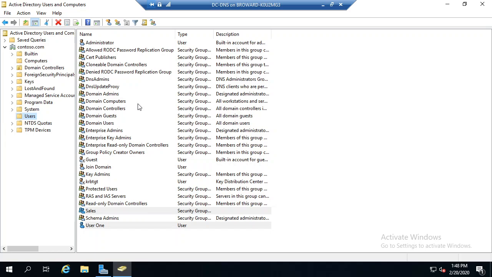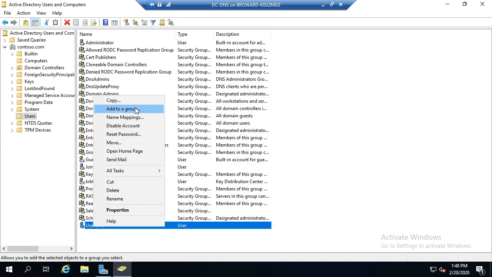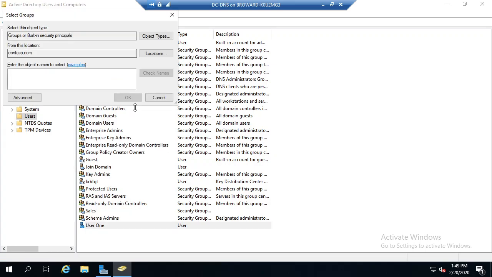manipulate. So guys, I'm going to right click U1 and add to a group. I want to just type cells, then click OK.